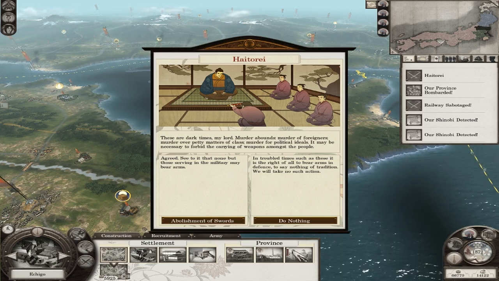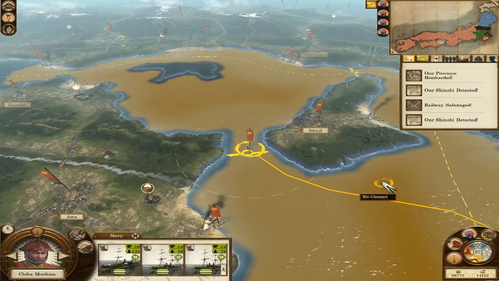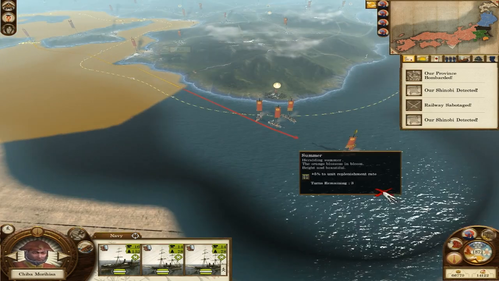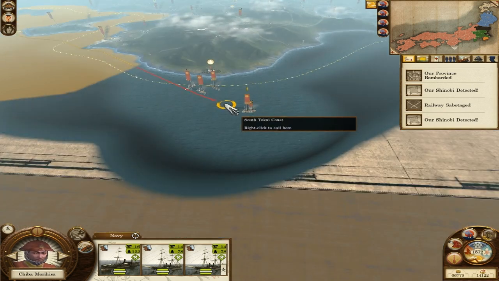I'm going to try this time. I'm going to do nothing this time and see what happens. Let's see if we just lose trade. Pretty sure we will. Right, okay. They're nearly there. That's good news. I thought they'd be sort of stopped by now, but no, they can move.